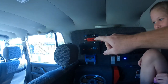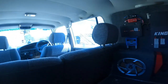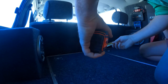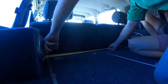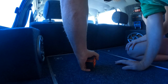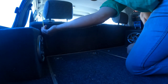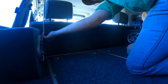And then like I said, I'm gonna run a shelf along here somewhere, so I'll figure that out later on. First off, we'll start getting some measurements. Rose gold. Yeah. So 1 meter and 65 millimeters. So I'll cut that one first. And then probably 500 millimeters.